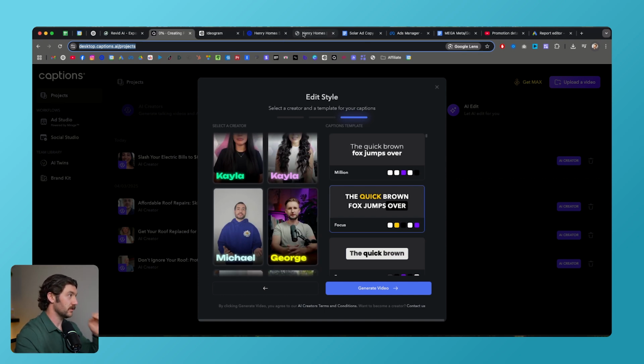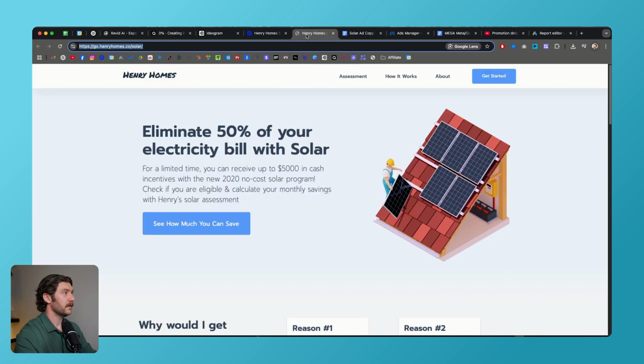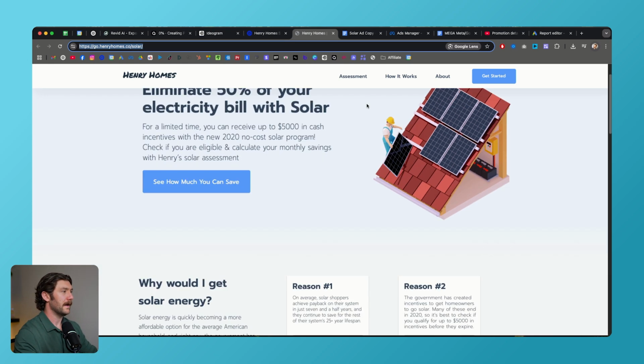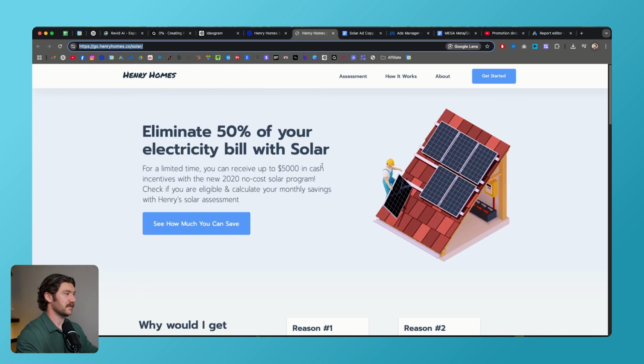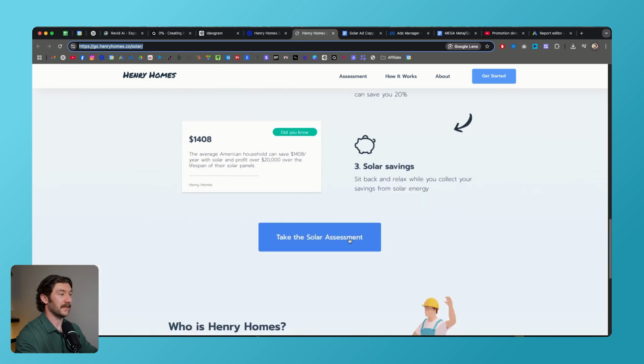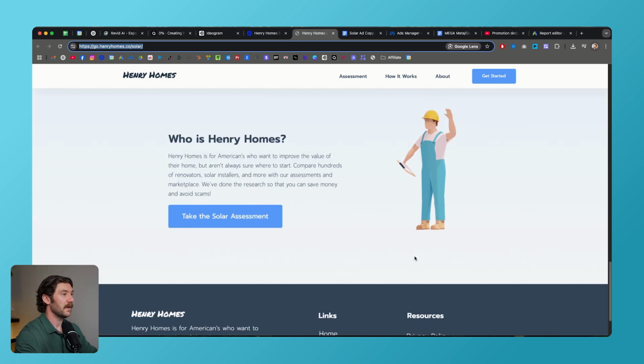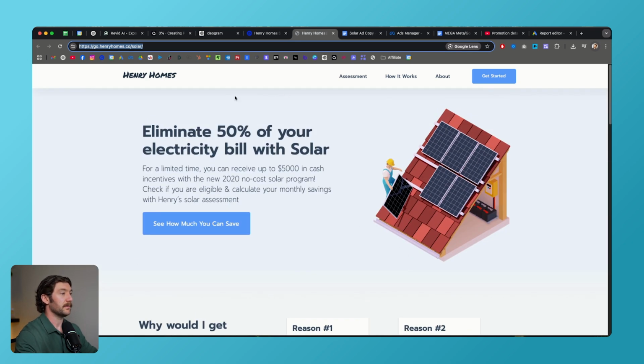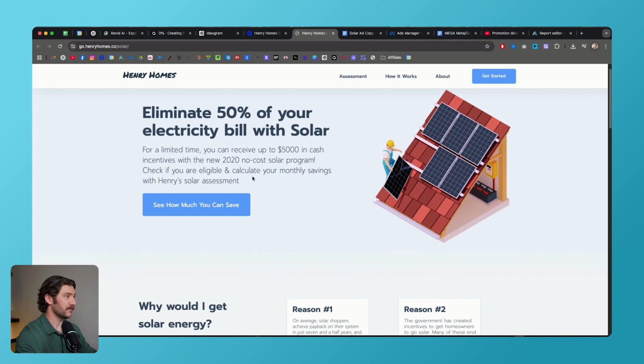And I'll quickly show you guys the lander that we're going to use in the future in this series. So again, this is obviously testing lead forms. I want to see if this text verification's going to work. But in the future, I'm going to be testing a page like this. This is an example of one of our more extensive click-through funnels that we've been using with a lot of success. This still needs to be cleaned up a little bit, but this is what we're going to be using. We want the highest quality leads, so we want people to click through from this to a quiz. Wow, it's funny. We literally built this 5 years ago. But this is what's going to be in the future, so we're working on this right now.